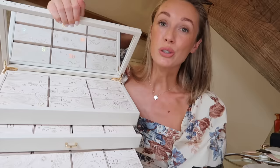You can choose whether you want gold or silver, and there are also two other calendars at different price points. One is solid gold, one I believe is a 12-day calendar. But as far as advent calendar gifts go, this is by far the best one that I've seen, especially with the beauty of the box itself and of course the gorgeous Astrid and Miyu pieces within it.